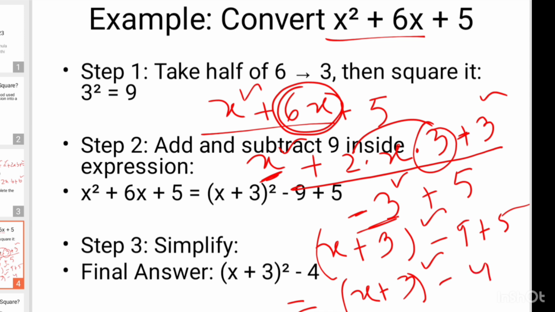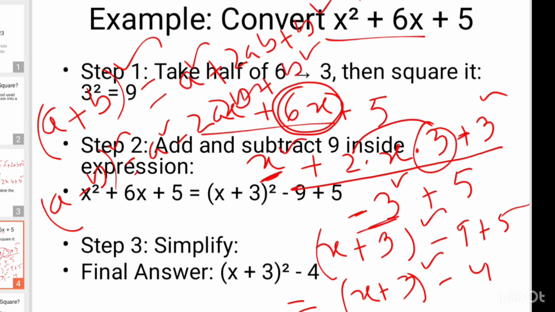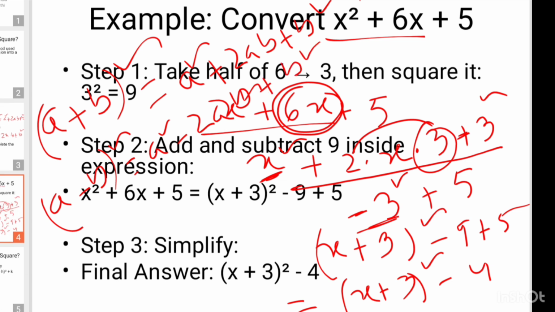That's so easy, simply think about this formula a plus b whole square, otherwise nothing. You don't have to think about anything else, just think a plus b whole square. If plus here, so think about the plus formula. A plus b whole square formula is a square plus 2ab plus b square, and a minus b whole square formula is a square minus 2ab plus b square. That's it. Again I repeat this one, no problem.